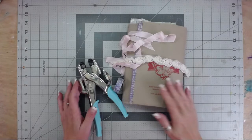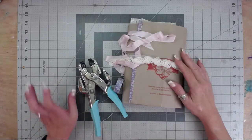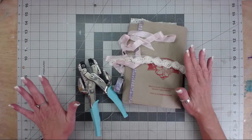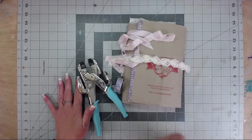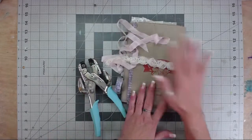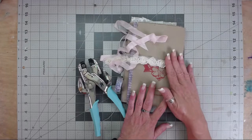Here we are with our infamous grocery bag junk journal again. I just can't stop. I keep thinking of things to add, but I think this is really it. I'm gonna go ahead and put on the closure on my grocery bag junk journal, which I am so in love with. I love how this came out.